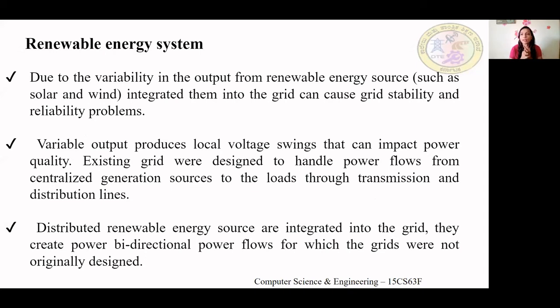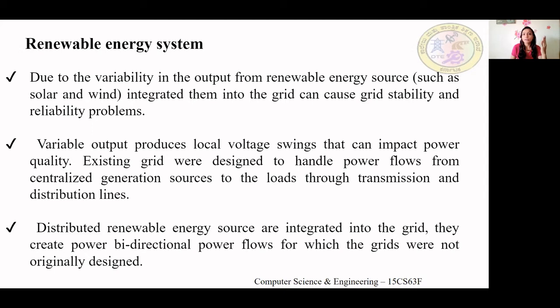Can you tell me why renewable energy is two-way and why existing electricity is one way? Why does renewable energy need to be bi-directional? Why can it not be single directional? Now, how are you getting electricity? From the grid, it goes to your homes. From your homes, is it going to the grid? No, right? But why does renewable energy have to be bi-directional?